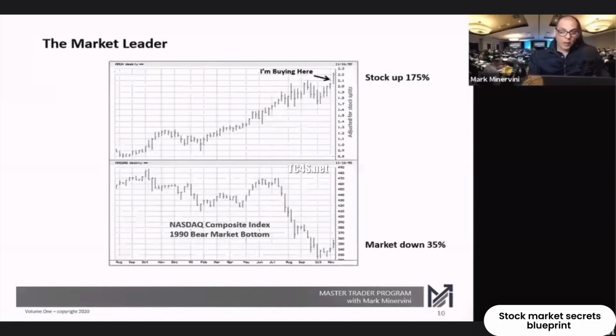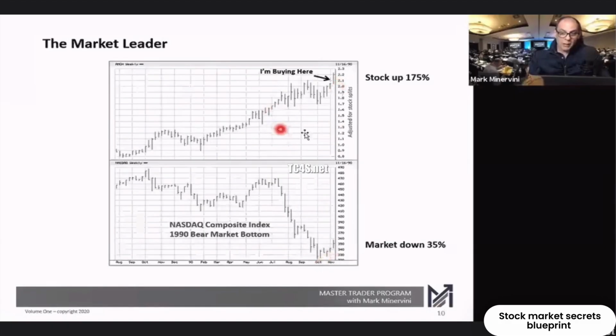Well, now, a market leader, here's a perfect example of a stock that was not only a market leader, but was in a very strong group at the time. And I'm sure, Dave, that you remember Amgen back in the 1990s. This was a stock that I was buying. O'Neill was buying this name. Dave was probably buying this name back then. But I want you to take a look. The market's down 35% and just coming off of its lows, just starting to come off the lows there. And you can see Amgen is moving into new highs.